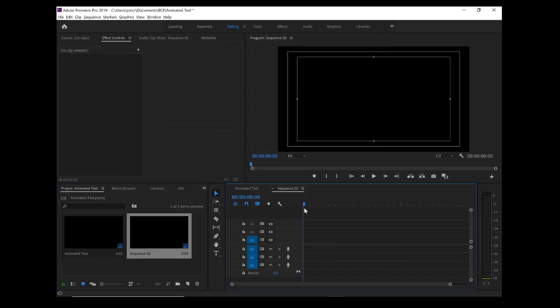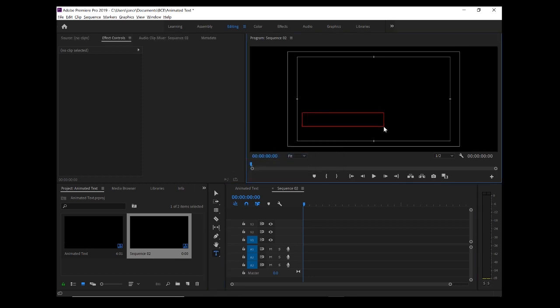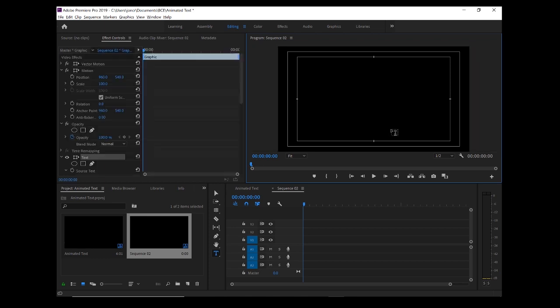So we've got an empty sequence. Now what I'm going to do straight away is make some text layers. So you just come to the text tool and you're just going to draw on where you want your text. So I want the first one just here, and in that I'm going to call it concept art.